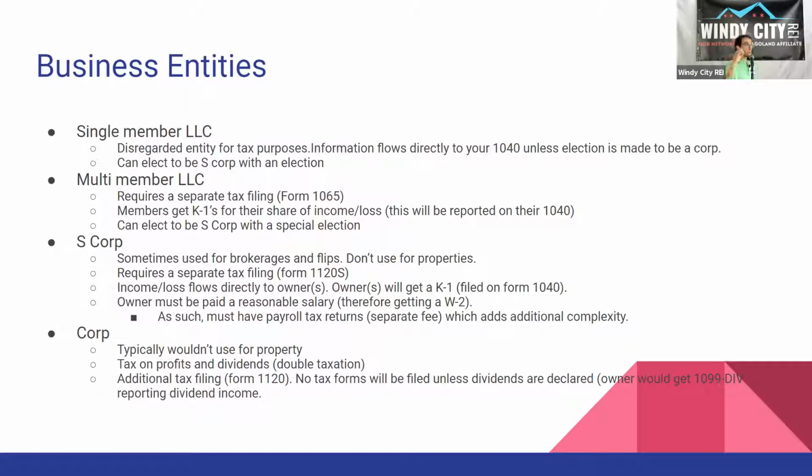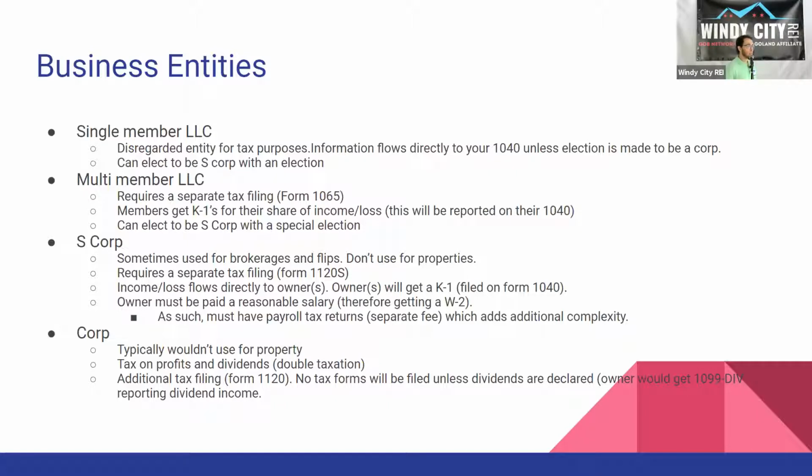However, one thing to be aware of here is that the owner has to pay a reasonable salary, meaning they have to get a W-2. And with that come additional filing requirements for payroll taxes as well, because then you have to file payroll tax returns. So you want to discuss this with your accountant to see if it makes sense. But if you're flipping a lot or something like that, it may make sense to go with that just to save some taxes, especially with self-employment.